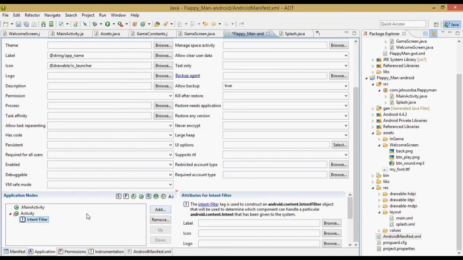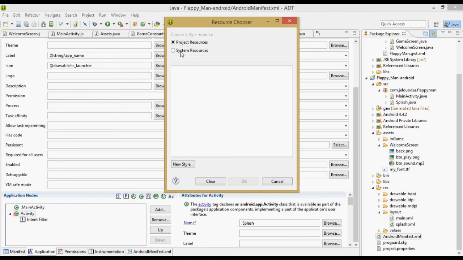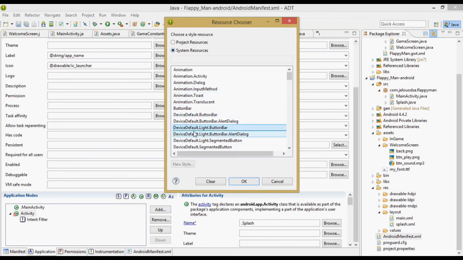In the activity you add an intent filter, and you specify the name .Splash and the theme. We can browse the themes; there are a lot of themes out here.